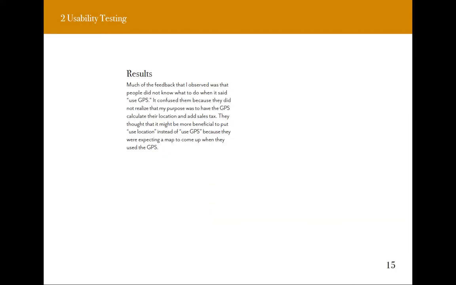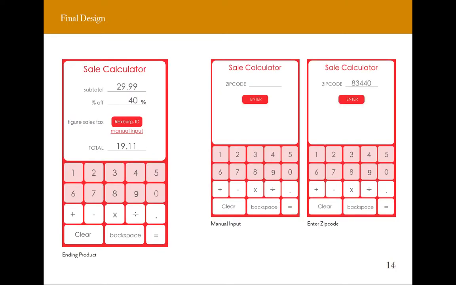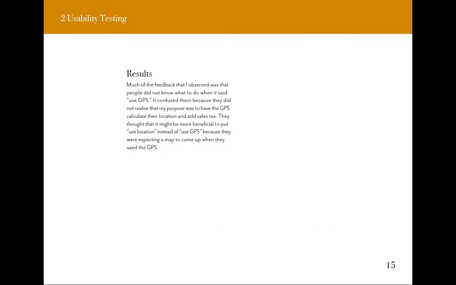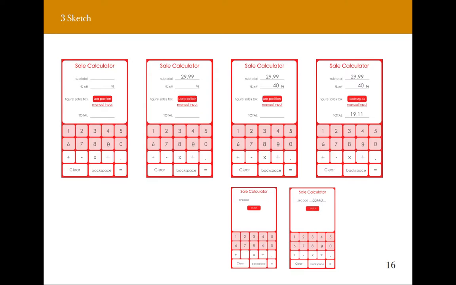Here's some feedback I got. A lot of people didn't know what use GPS meant. It made sense in my brain, but when I actually tested on people, they're hesitant to click on it, and they didn't know what the heck was going on really. So I changed it to use position, but that didn't seem to help much.